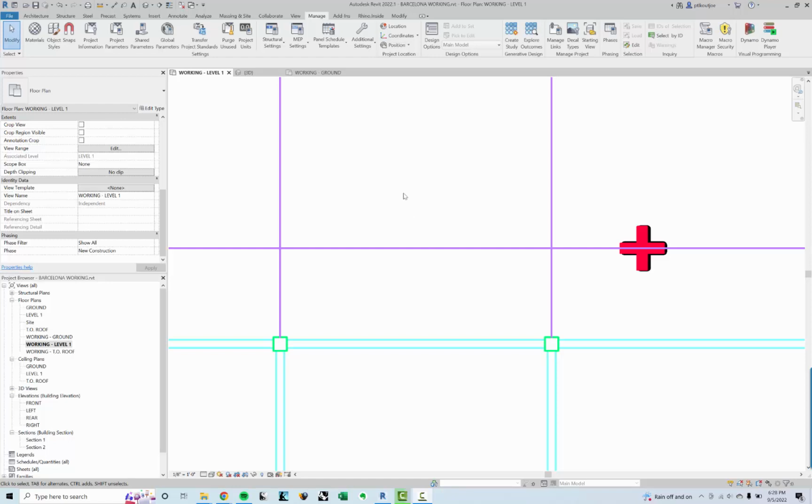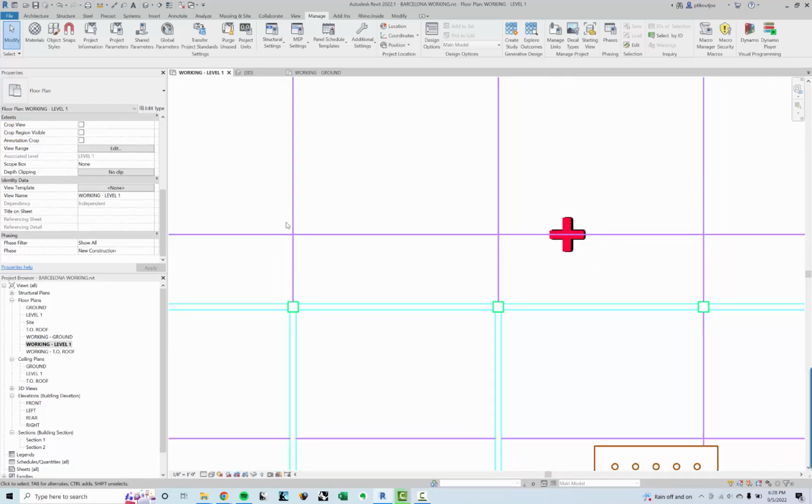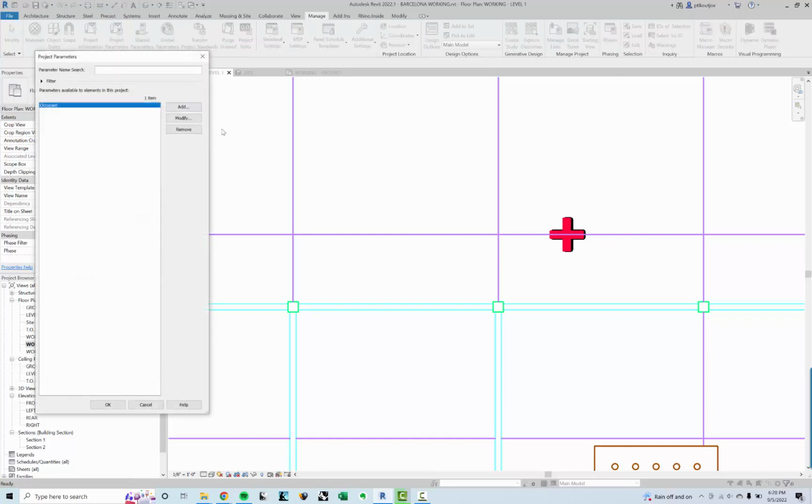So in order to get the views organized, you have to create a parameter to do that. So what I'm going to do is create what's called a project parameter. A project parameter is different from other types of parameters because if I create any new views in the project, they will automatically have this parameter associated with them. I could create a furniture parameter that does the same thing. If I had a furniture project parameter, any piece of furniture I put into the project would have that associated with it. And again, we will go into this in more detail at a later date.